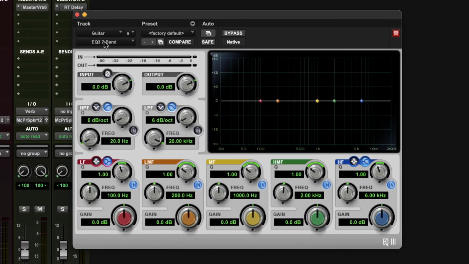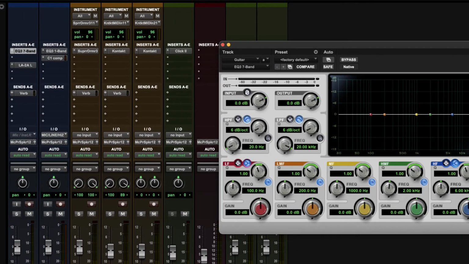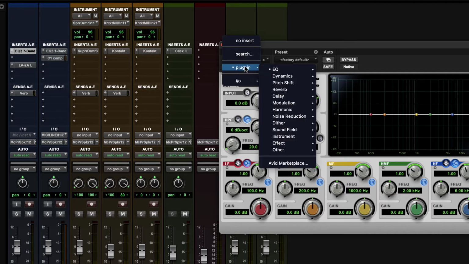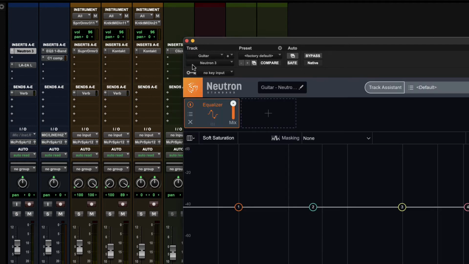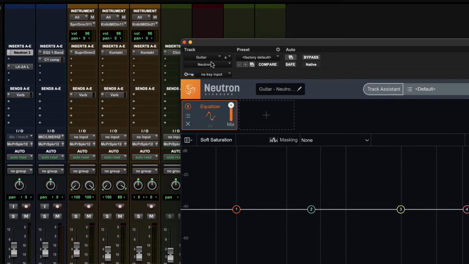So the next thing let's look at is the next one down. So that is the plugin selector. So right now, the plugin that's on insert A in this guitar track is an EQ. If I don't want to use the EQ anymore, I just want to switch to a different plugin, I can do that here. I don't have to remove this plugin and then pick another one. Instead, I can just use this drop down, the plugin selector, and then pick a new one. So maybe I just want to switch out the EQ with some other EQ or something. Cool, but you'll notice still, even in a different EQ, we still have a consistent set of choices up here at the top. The stuff inside changes, but the stuff at the top is very consistent.